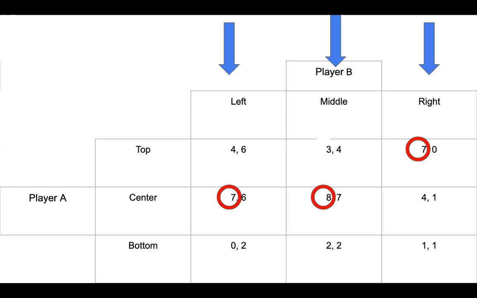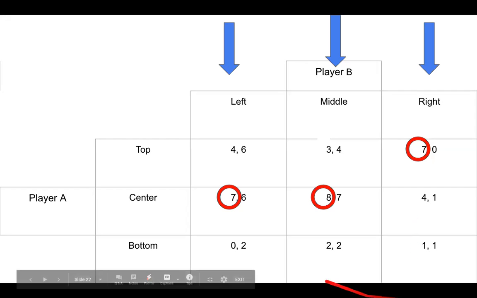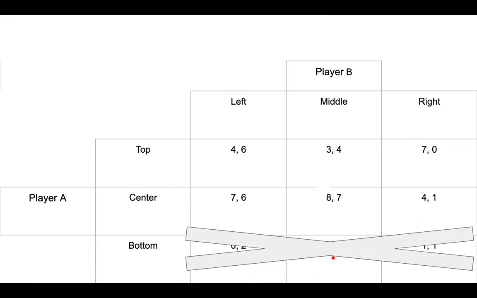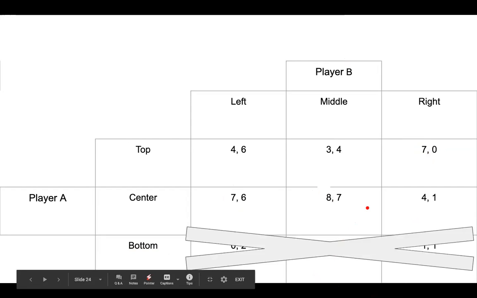But as you can see, player A never chooses bottom, right? And in this case, bottom is just absolutely the worst. But in some other examples, who chooses first? Whenever we talk about it like this, we're assuming it's a thought experiment in either player's mind, and both players are thinking about this at the same time, a simultaneous game. You good? Okay. So obviously, player A is never going to choose bottom, right? It's always worse. So it's just gone, right? Gonzo.